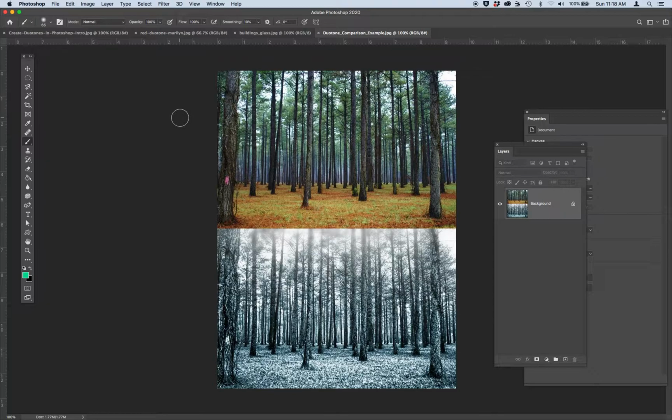So on this image, for example, this top part of the image with the forest is a four-color image, or let's see, image mode. It's an RGB, so it's red, green, and blue, but it's a color image. And the version of this forest below is a duotone. So this image is being made up of two colors. It looks like a really dark blue and a light blue, and then there's a range of blues in between. So this is kind of what a four color image looks like, and then what a duotone representation of the same image might look like. I'm gonna close this out.